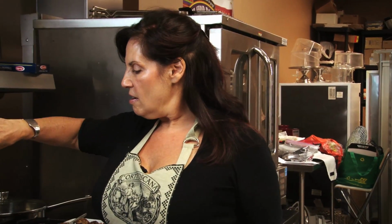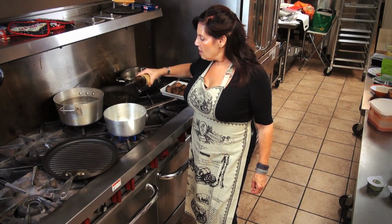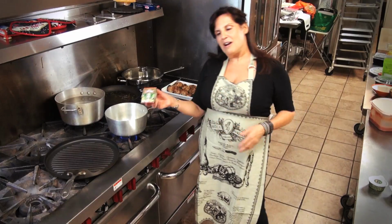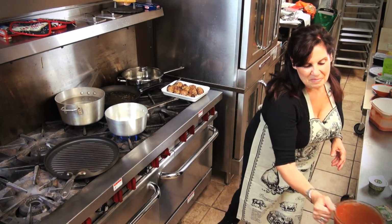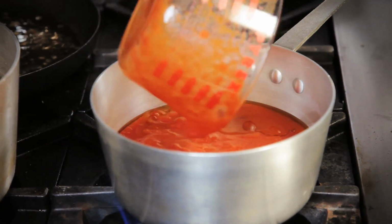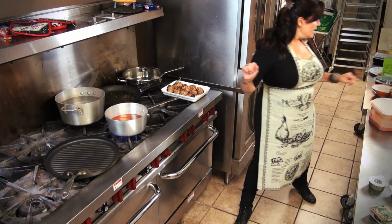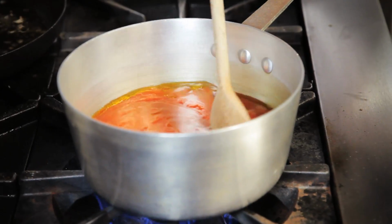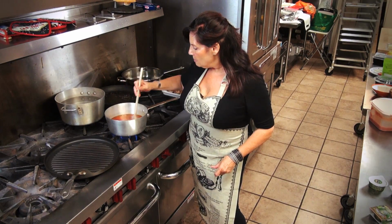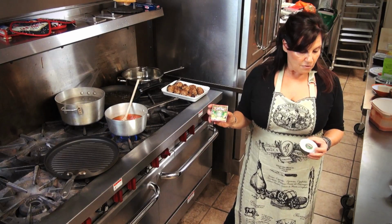This is by far not only the most delicious marinara sauce you're ever going to taste, but the easiest you're ever going to make. Why? Because we're using flavor bombs. So I have my oil in the pot. I'm adding my crushed tomatoes. It's over 40 ounces of tomatoes here. I'm going to get that simmering and stirring. Just get a little bubble starting on that. And then I am going to drop in my basil and my Sofrito flavor bombs.